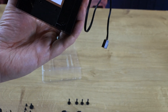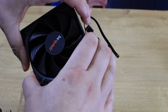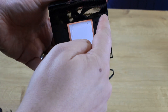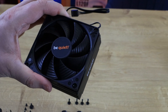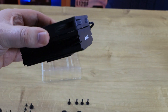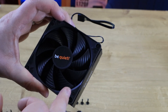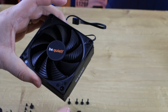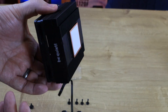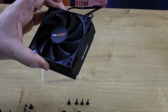It's all black and you can actually see through the fins to the fan on the other side. You can just about make out the heat pipes running straight across. The fan itself is 92 millimeters — that in-between size — and being a BeQuiet fan it should be pretty quiet. They're quoting 30 decibels, and it's nice and square, maximizing the space available.